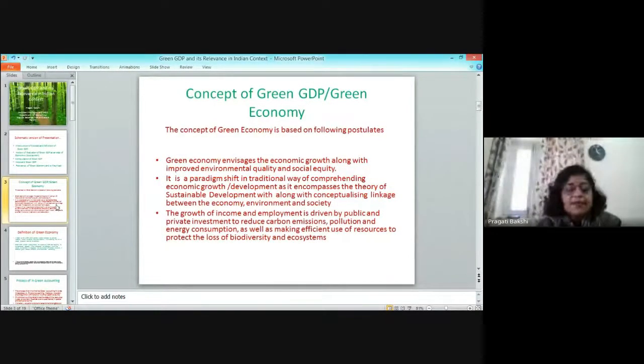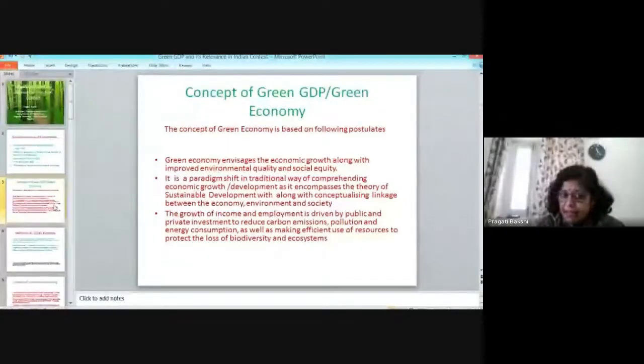Okay, this relatively new concept came to being in early 80s or late 90s, in which the United Nations Environmental Protection made many rounds of sittings, or they had committees in which they came up with a definition that sustainable development is a process of development in which we not only fulfill the economic need of our present generation, but we will use the resources in such a way so that the future generation may also be benefited.